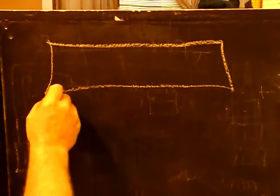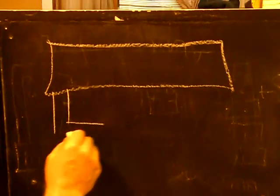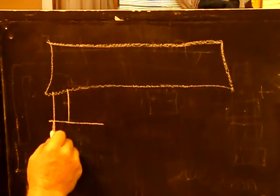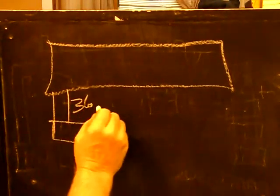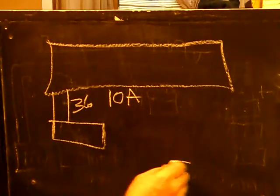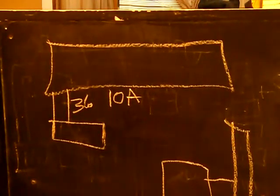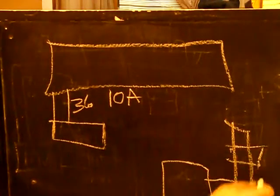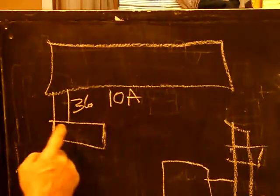Now we have our 3 battery system up here, and the leads are coming down, and I have an inverter that's being powered by 36 volts at 10 amps, and I have a motor over here with a flywheel on it with magnets. It's a rotor. So I need to pulse this, but this is AC.